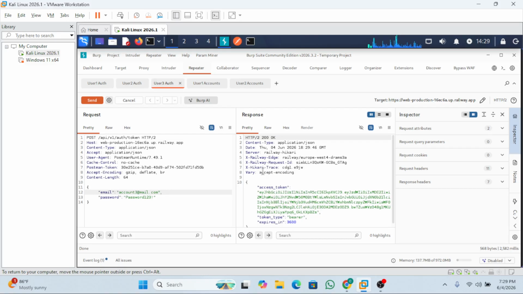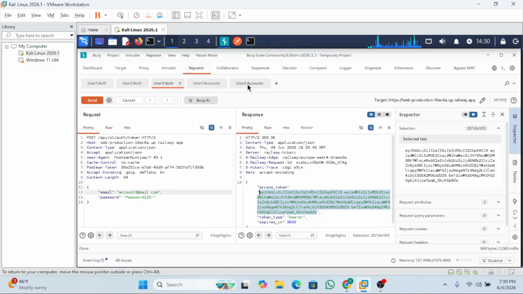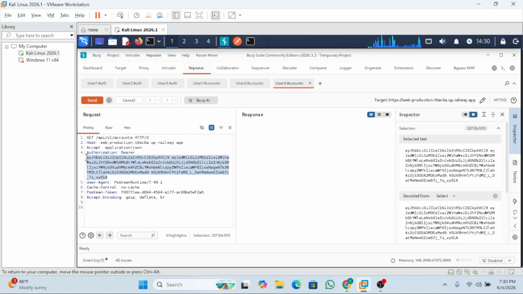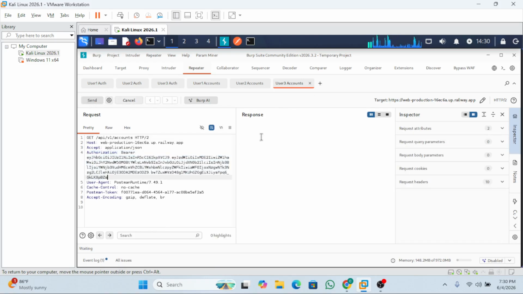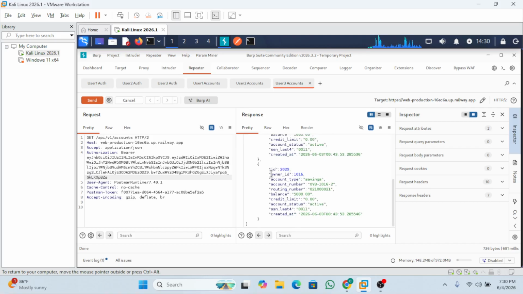Then I will also get the list of accounts operated by user 3. So these are the accounts operated by user 3.